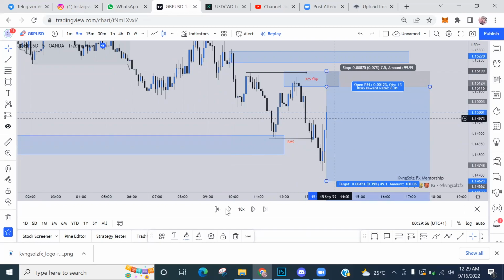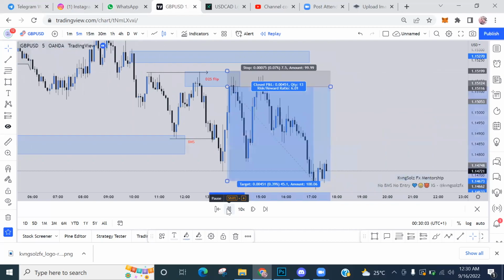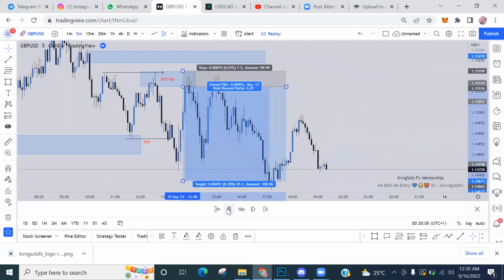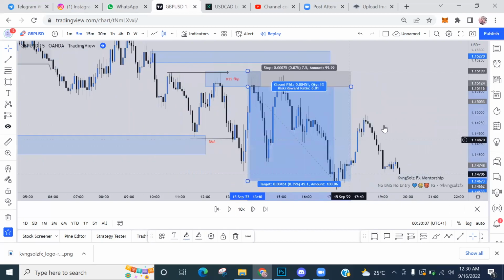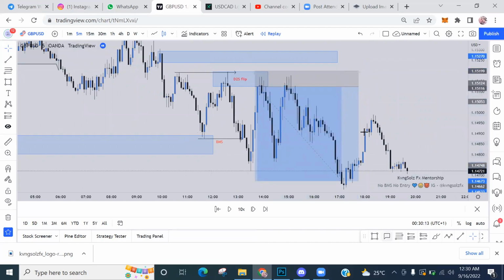Okay, and see, I just came in, gave us the TP, and that was it. Easy peasy. You see, this price did not still go to this guy here, right? Rather, if I was to have a second entry on this, I would have chosen this fractal entry on this guy, right?